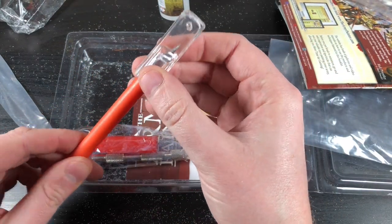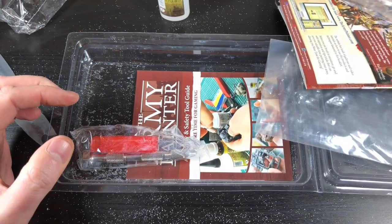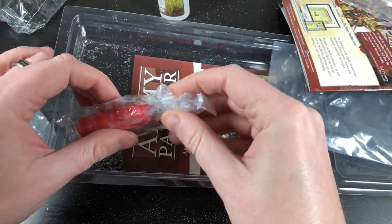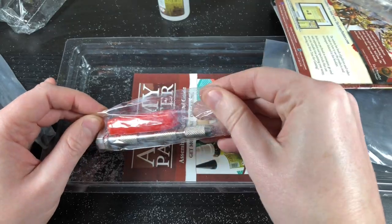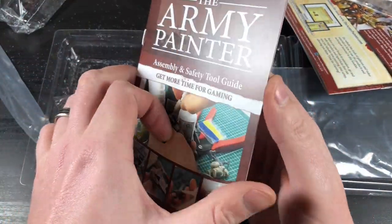Another thing, if you're new to the miniature hobby, that's one of the first things you'll need. It's one of the first things I got after the paints and brushes, etc. And then the last thing in this set, it's got an assembly and safety tool guide.